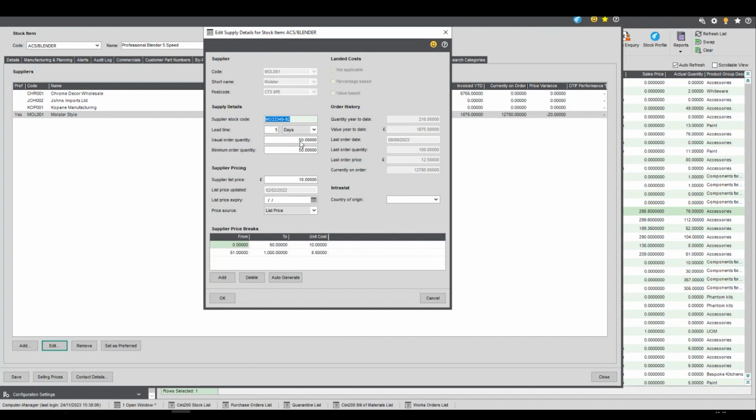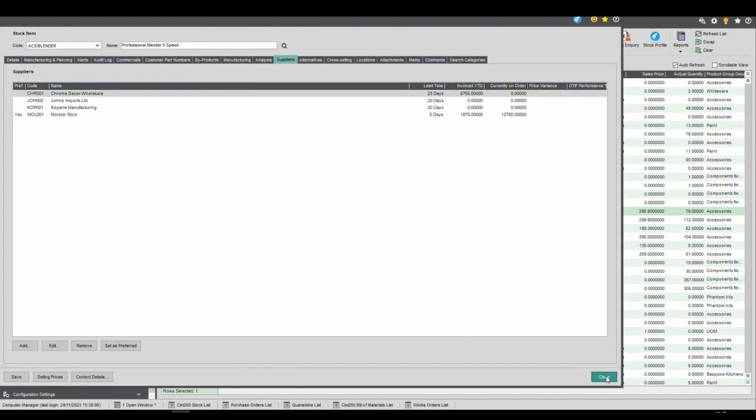So you can see in my example here, I've said that from Malster, when I buy blenders, if I buy up to 50, I'm paying £10 a blender. If I place a purchase order for over 50, the price goes down to £8.50 per blender.